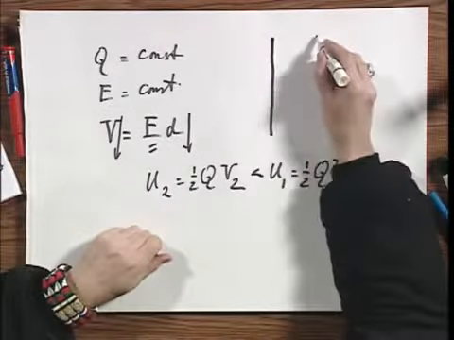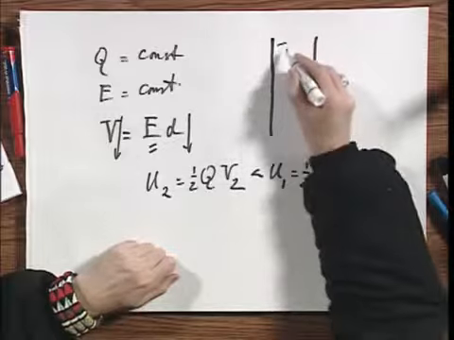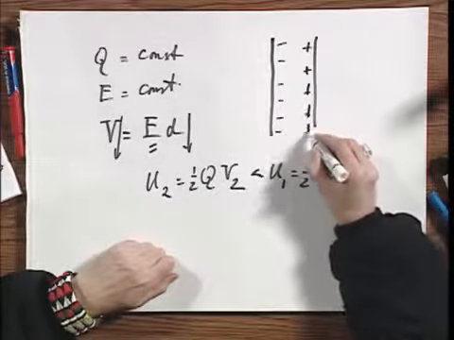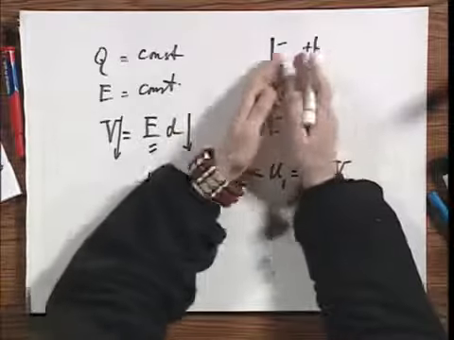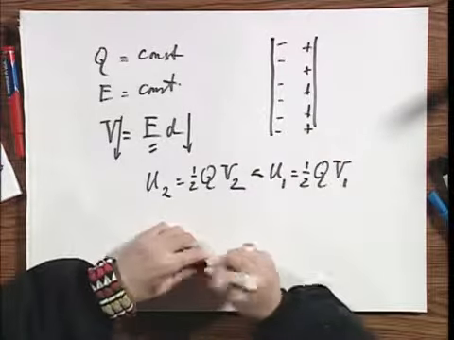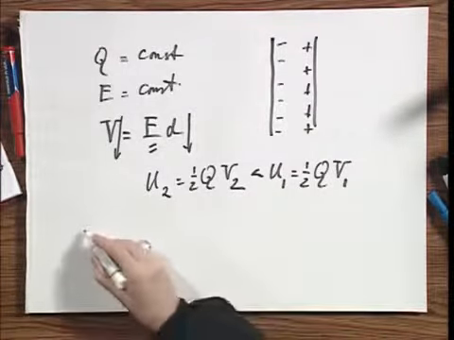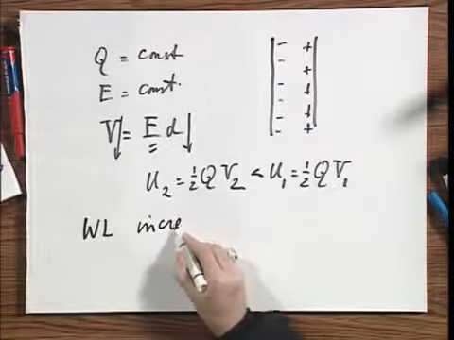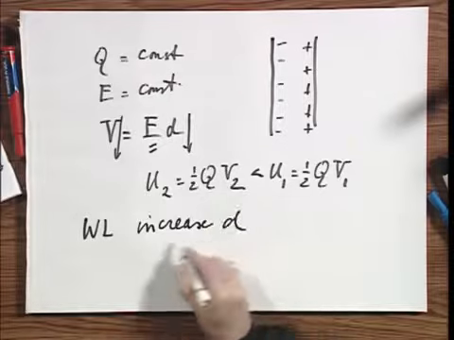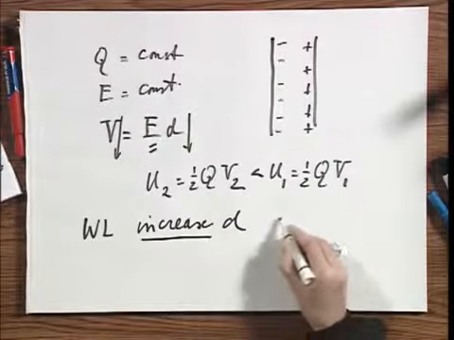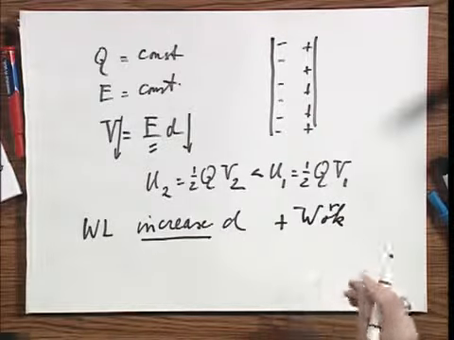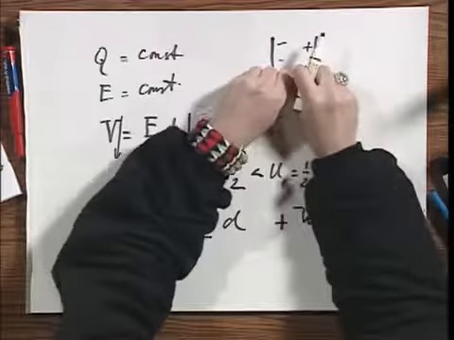And that's immediately obvious why D wants to be smaller, because if you have here the capacitor, and if this side were negative and if this side were positive, clearly they attract each other. So they do want to go together. So that makes all the sense in the world. If I, Walter Lewin, increase D, so I now increase it, then I have to do positive work. Oh, there's an arm missing. That's immediately obvious. They want to go together.